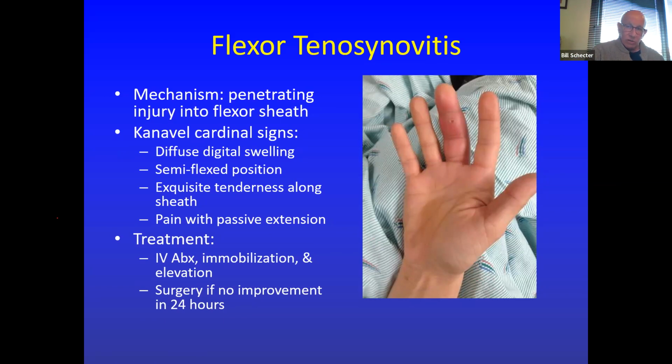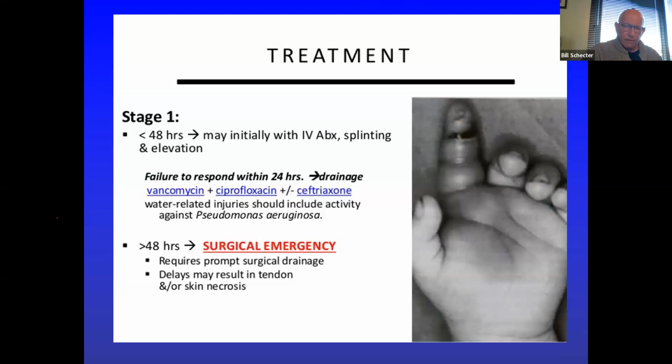So now the question is, well, how are we going to drain this? Because if we open up that entire flexor sheath, that's going to create extensive scar tissue. The tendon's not going to be moving, and then you're going to have a patient with a frozen finger. So let's think about that a little bit. So there are basically 3 stages that have been described in the management of flexor tenosynovitis.